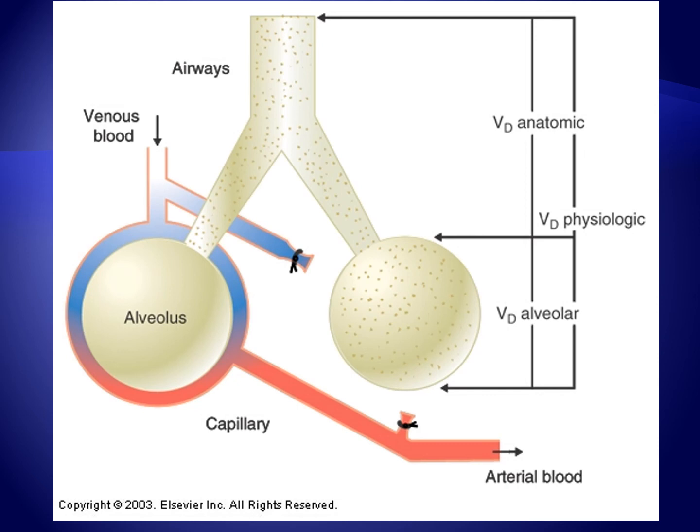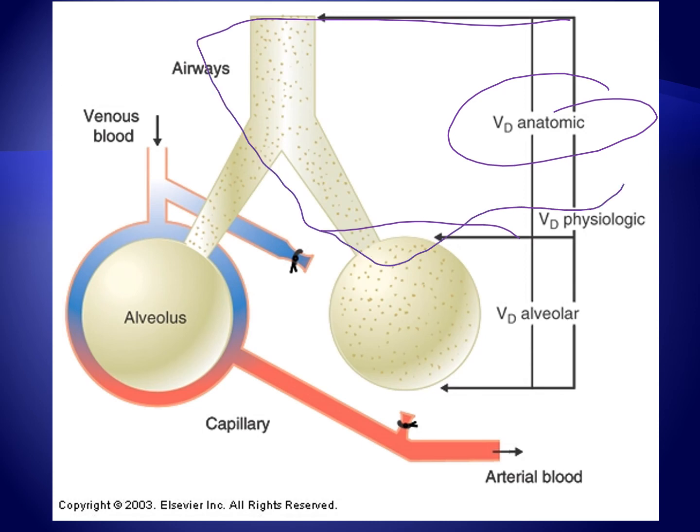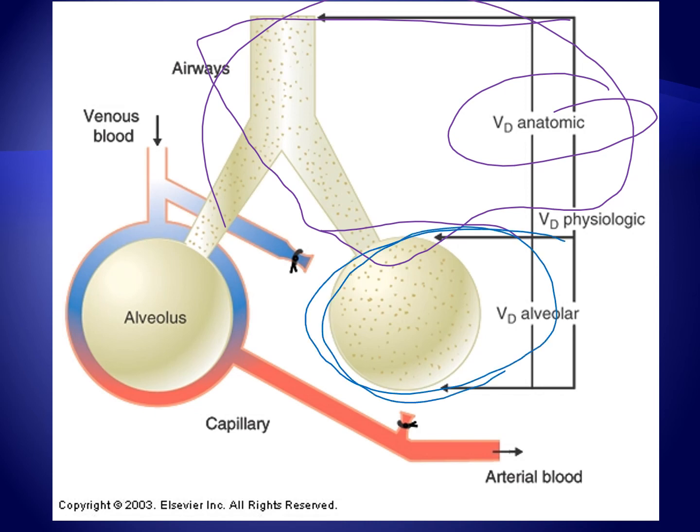Remember, dead space is, there's 3 of them all together. You have your anatomic dead space, which is 1 ml per pound, and that's just like your trachea, your bronchi, right? All this stuff up here. Your alveolar dead space, that's all this stuff down here, where you just don't have capillary perfusion there. There's gas flowing, but there's no perfusion down there. And then both of these together is called physiologic dead space.